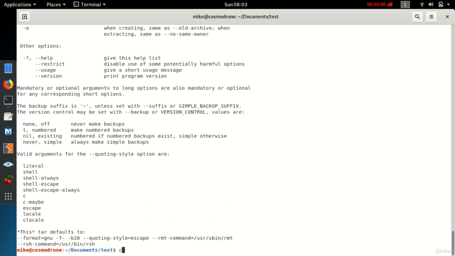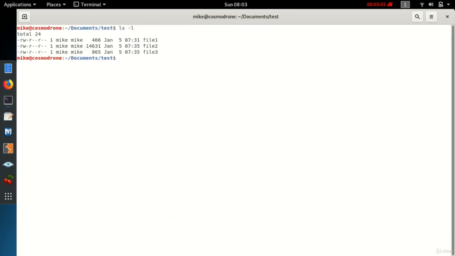Okay, so let's clear the screen. We'll do an ls -l. Here's our files. Let's make an archive of the files that we had made in our previous video. So in order to do this, I'm going to type tar -cf. The c means we want to create the archive, and then we need to have the -f here. And now we're going to type the name of the file. So we'll call it filearc.tar. So filearchive.tar, and now I have to list the file names that I want to include in the archive. So I want to include file 1, file 2, and file 3.